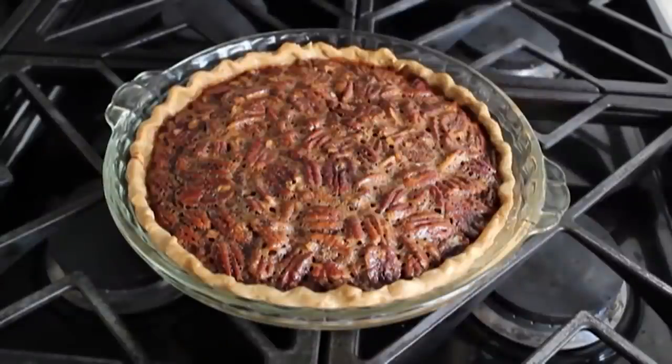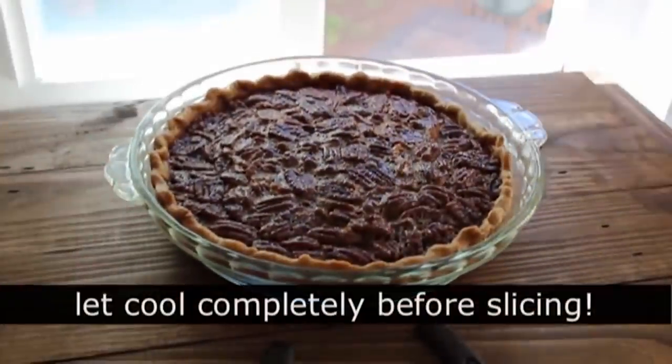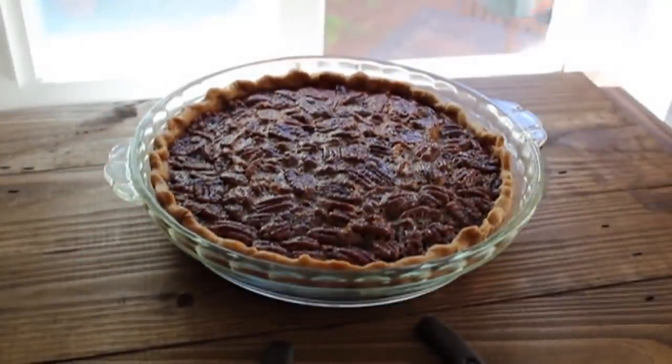But once it is done, I want you to make sure you let this cool completely before you try to slice it. I like to go traditional and let mine cool in front of an open window. And of course, if you do that also, I will give you the standard disclaimer, watch out for bears.